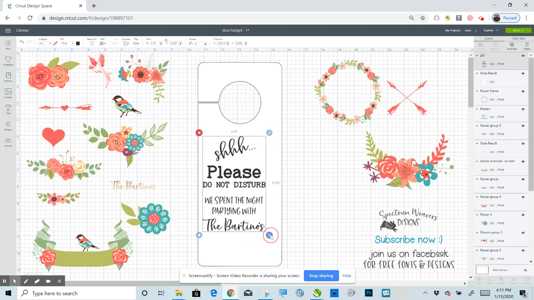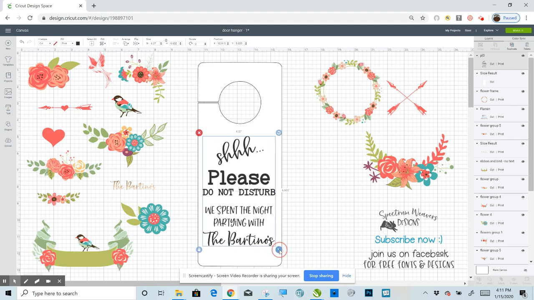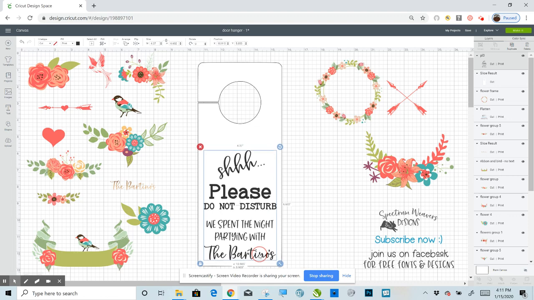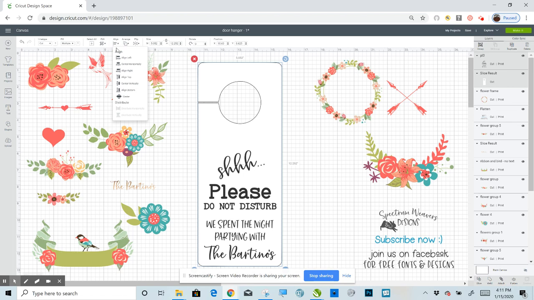So you're going to go ahead and increase this. I want it to be pretty big. I want it to be about that big. And then you're going to want to select your text work, and you're going to want to select the door hanger. So click off of that so nothing is selected, and then draw a square so that it touches both your text and the door hanger. And then go up here, go to align, and then go to second one down, center horizontally. Okay, and that'll go ahead and align that for you.